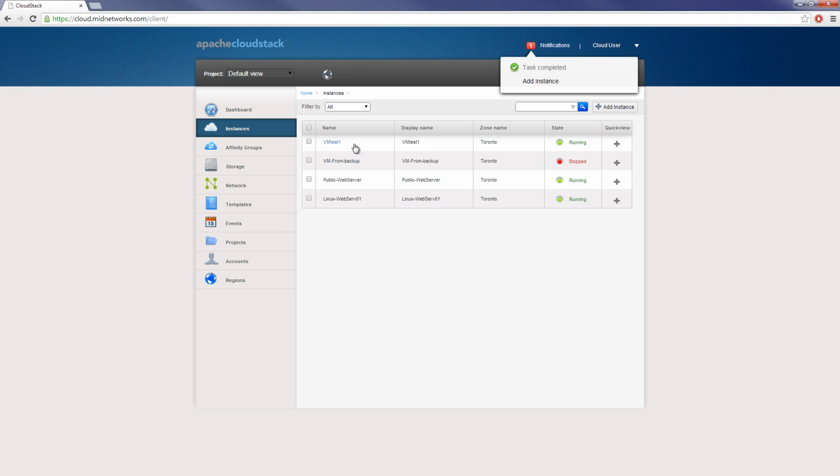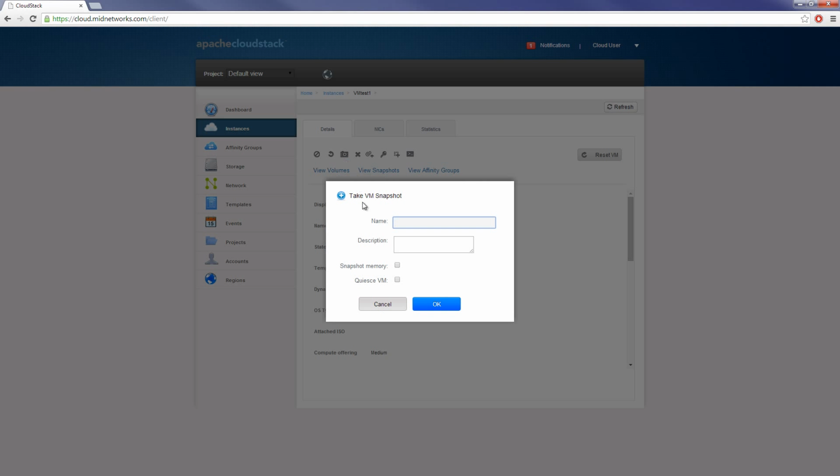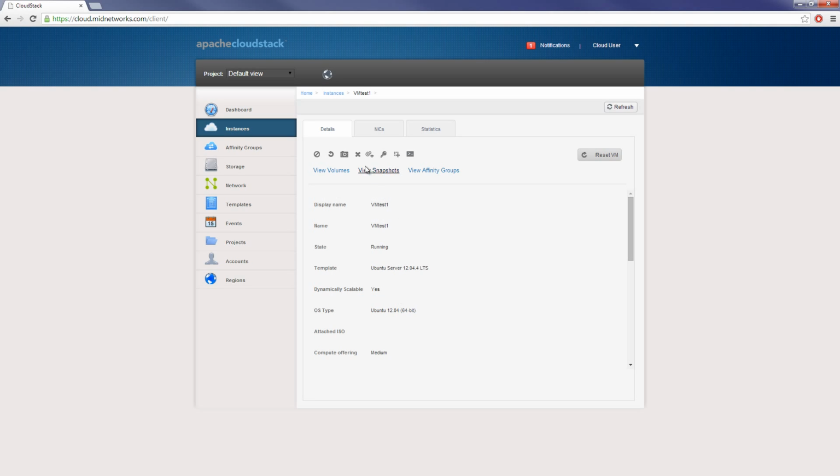Then, let's check this new instance. You see, under the Details tab, you have control options. Most of them are self-explanatory. Stop icon to stop the VM. Reboot to reboot. Take snapshot of your VM. With this, you can take a one-time snapshot, so you can revert back to it if you need to. I'll discuss this later on when we talk about storage volumes. Destroy instance, that's if you want to delete your VM.